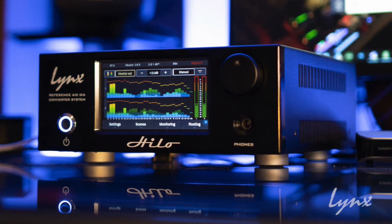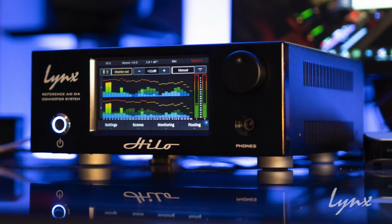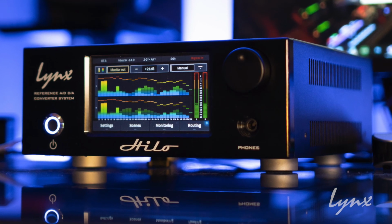And this was the first time I cut vocals through the Hilo. And he was like, this sounds loads different. He asked what's different about it, and I said, well, there's just one box that's changed. Everything else is the same. And he was like, I sound completely different. I can hear all of this top end. That's the most obvious thing. And it changes the way I mix, and it definitely changes the vocal quality.